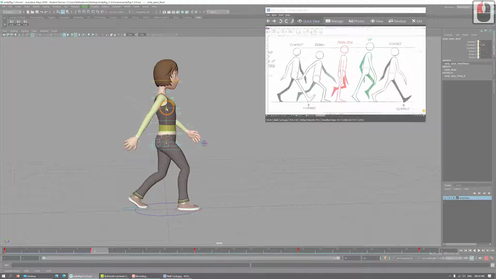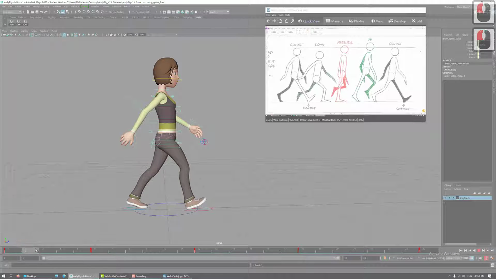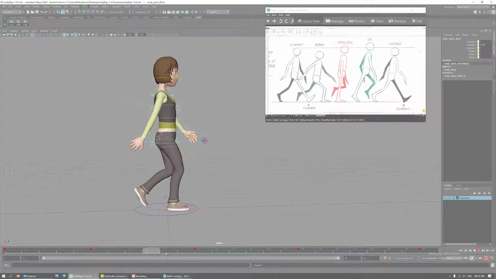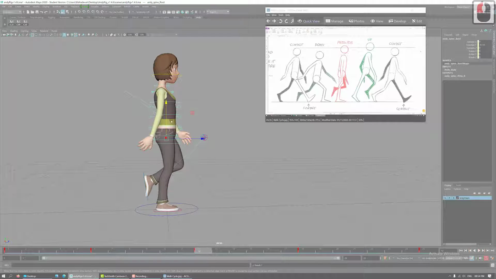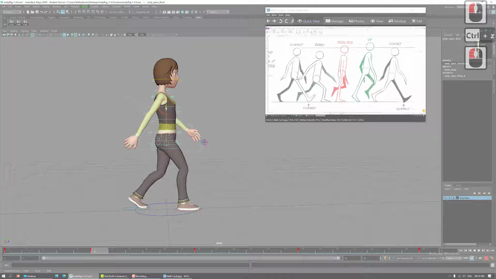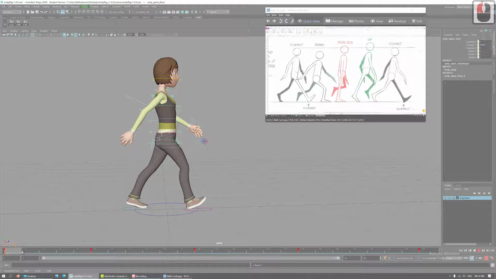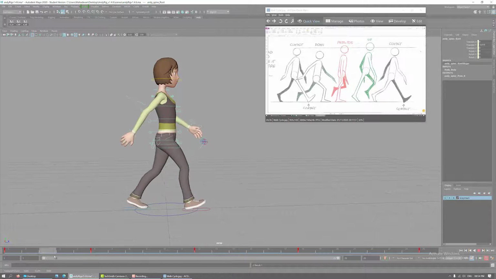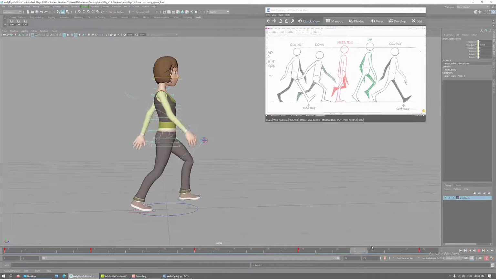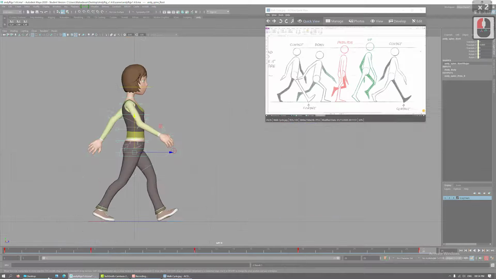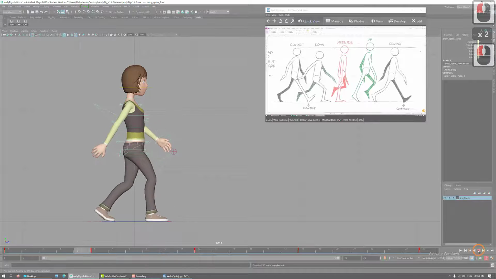This can come down a bit to get a sense of weight. So this can be a little bit up. Okay, let's see.